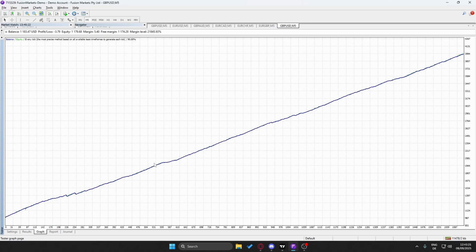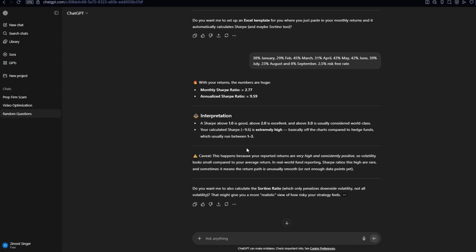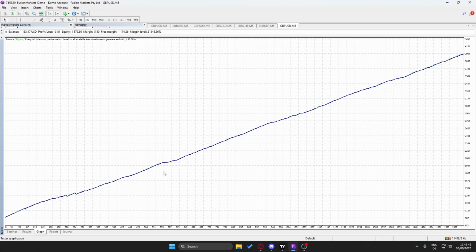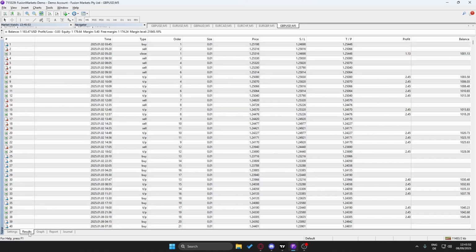This is a very, very smooth curve, even with me having this all the way extended to accentuate any drops and rises that we might have. It's a very smooth curve, which means that it's an incredibly high Sharpe ratio. You might have seen here, even hedge funds and professional money managers are aiming for these kinds of Sharpe ratios. So this trading bot is effectively like having your own little hedge fund manager in your pocket that you can run on your own account indefinitely, and it'll just make you money.